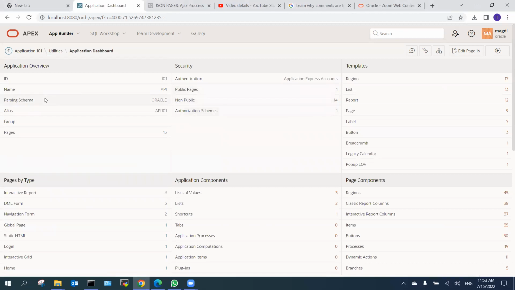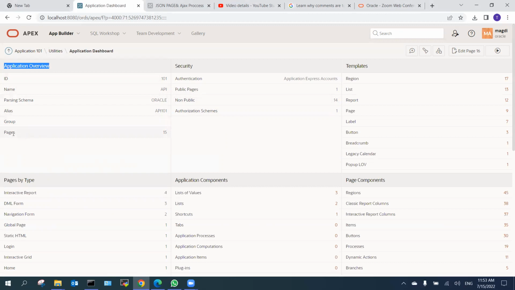It's a dashboard with some statistics around your application. We have the application overview here, the ID of your application, name, parsing schema, which is the database schema, application alias, and if your application is related to a group.